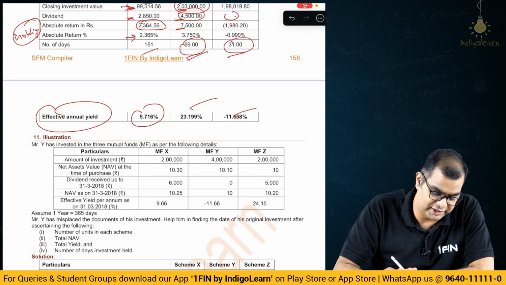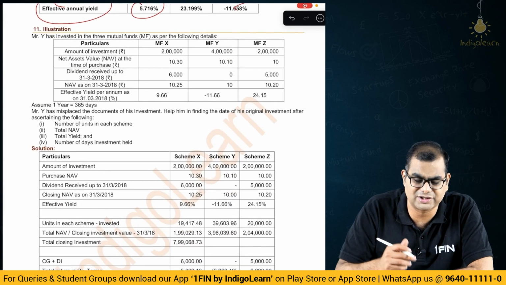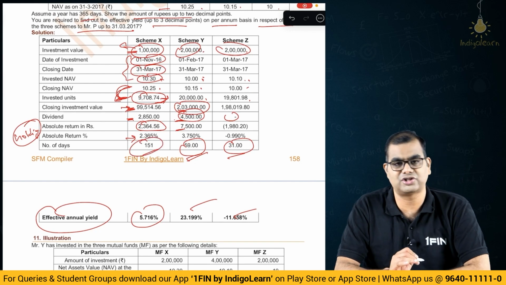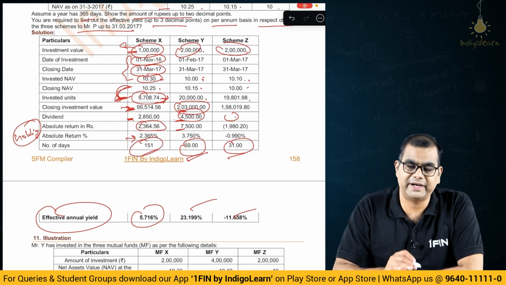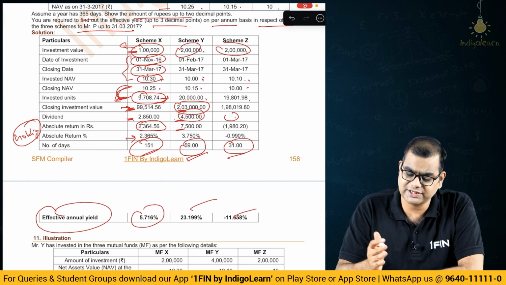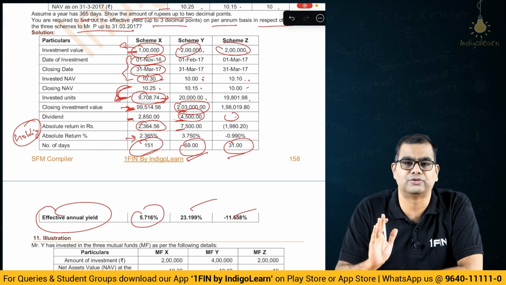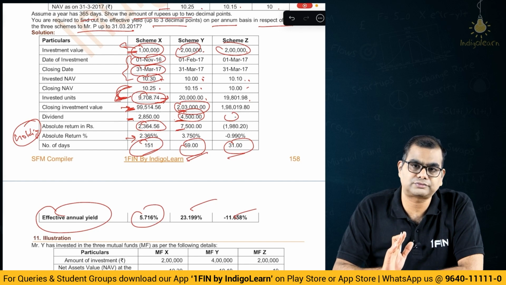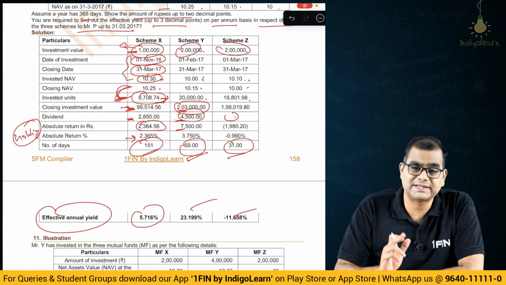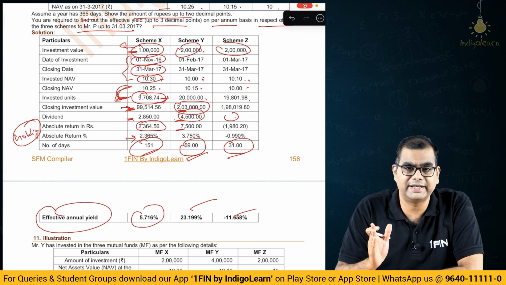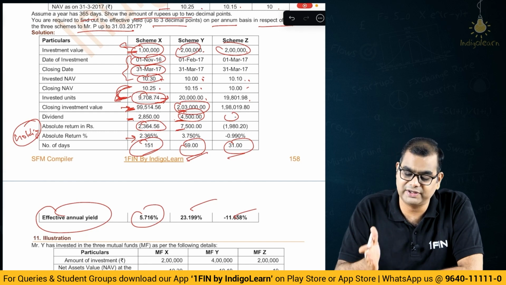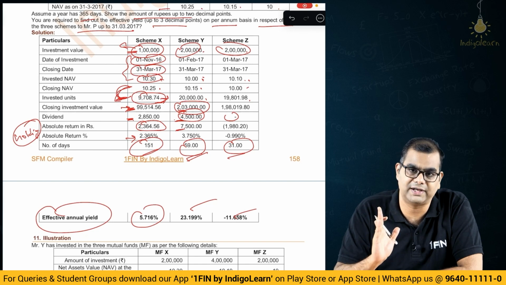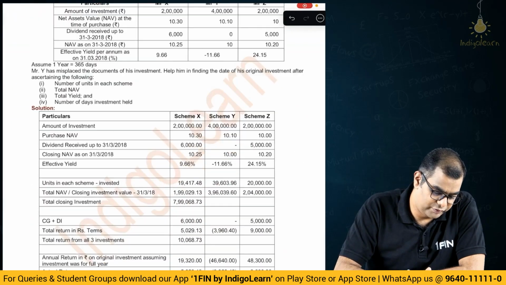So, this is another variety of problem. You will get slight variations in this also. In this, a lot of students get confused about the dates. So, my suggestion always is, when they say that they made an investment on that day, consider that day. When they are asking you to compute up to the last day, consider that day also. Take both of them into account. However, when they say somebody has redeemed on the last day, you will get the money on the next day. So, even there you will consider the NAV of the last day, so even for count purposes, you will get the same value. Then, moving to the next question.